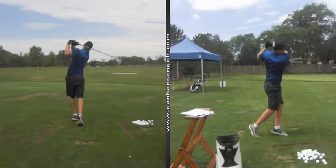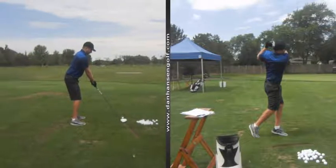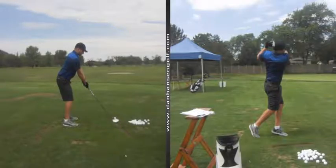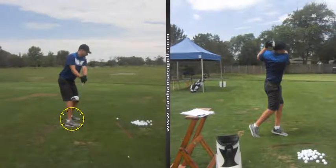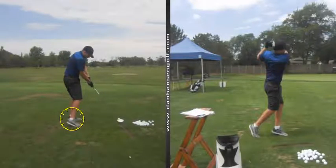So in either world, what you should be encouraged about, I think, is I like your setup. We've negotiated about the hands. I like your body structure a lot. I'm not crazy about how your balance ends up here in your feet. So that's going to get on our priority list. Right now, we need to get the swing plane and the club face figured out.